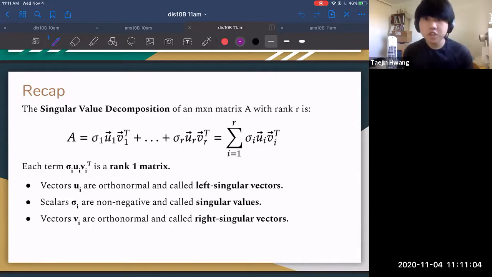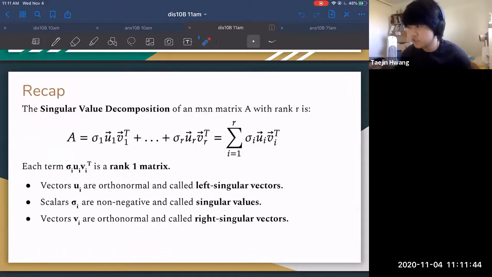So we were first introduced to the singular value decomposition of a matrix A with rank R as a sum of a bunch of outer products, sigma i, ui, vi. Each of those was called a rank 1 matrix. The vectors ui and vi were special because they were orthonormal. And the sigma i's you could think of as weights on the matrix. This told us which weights and outer products are more important than others, which led us to do things like compressing images. So that was how we first saw the SVD.